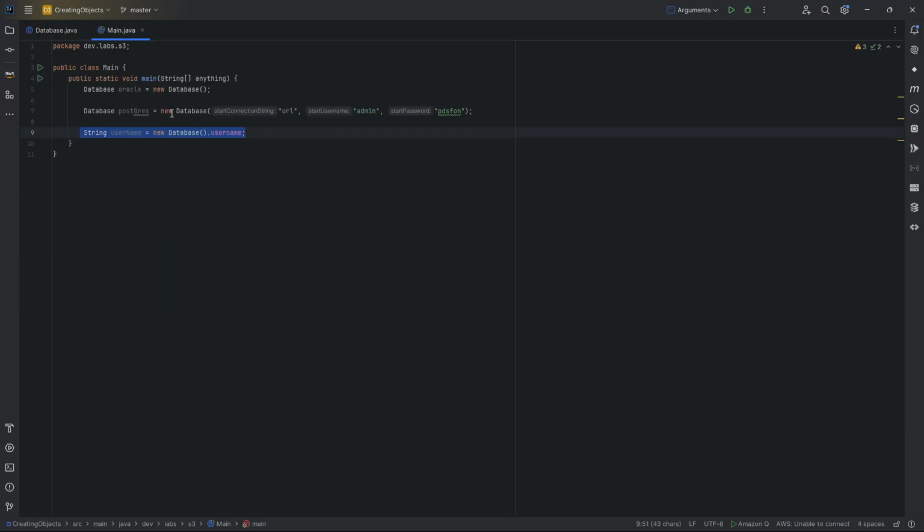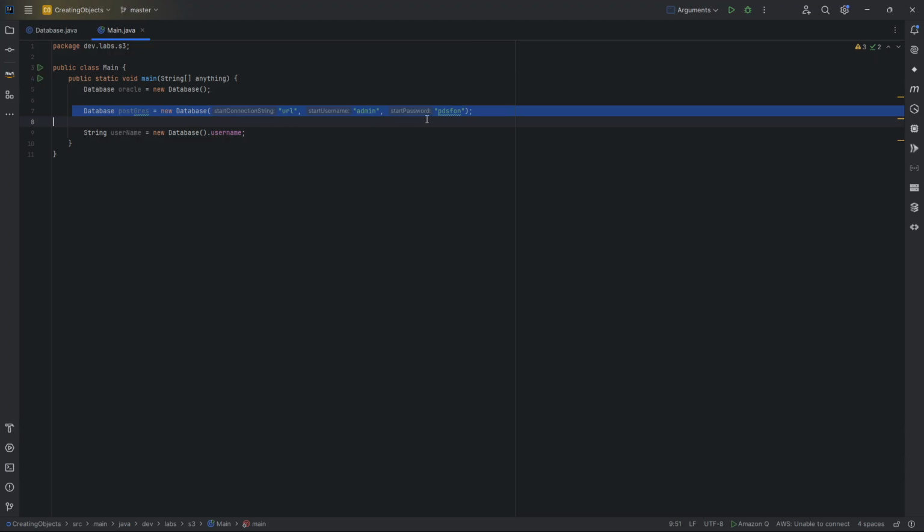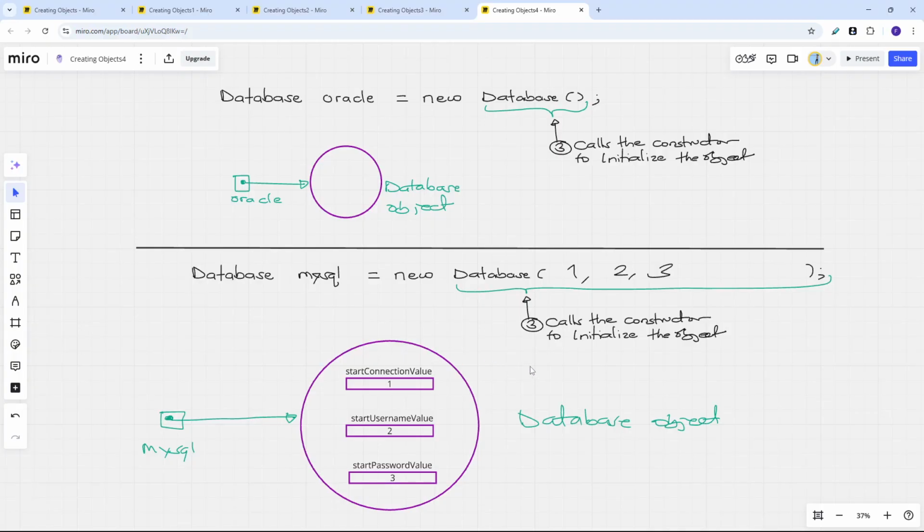And if I were to use it like this, with the connection string pointing to a URL, admin, and whatever password this is, in the visual representation it will look like this. But for a string, it would mean that it will be yet another reference. That's why I didn't want to complicate it. We'll talk more about data types later on and see what that is. But I hope this clears that out.